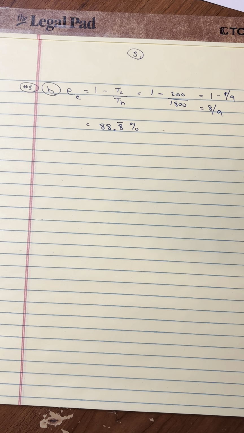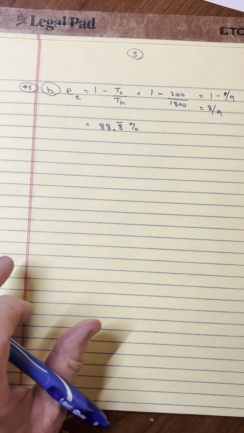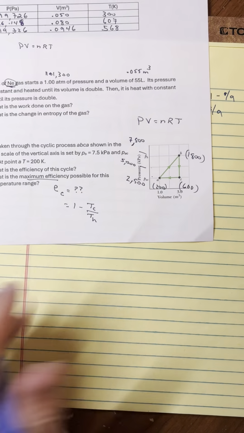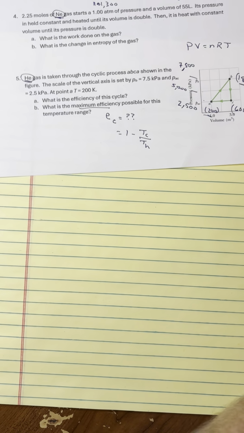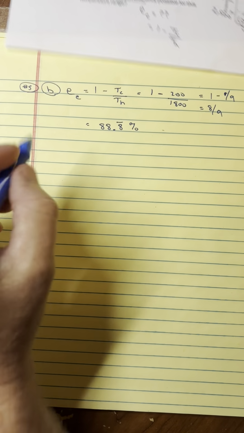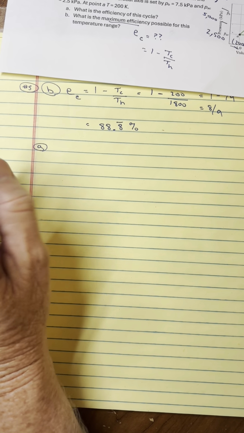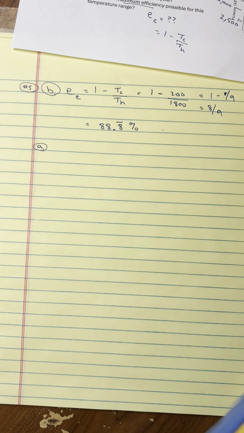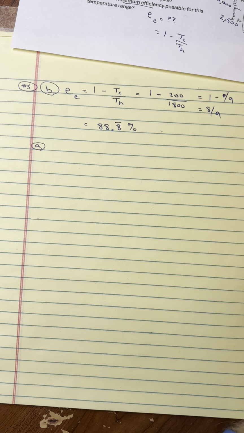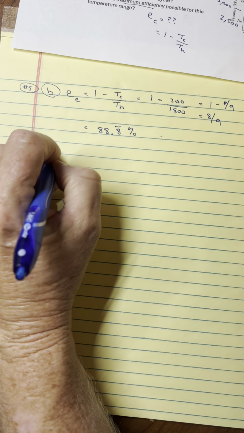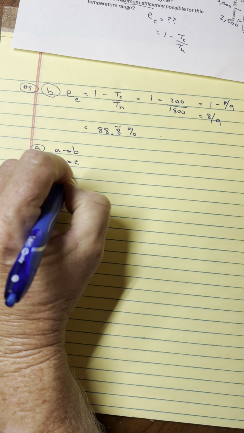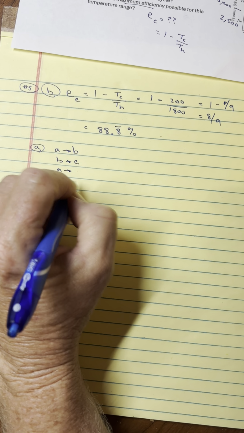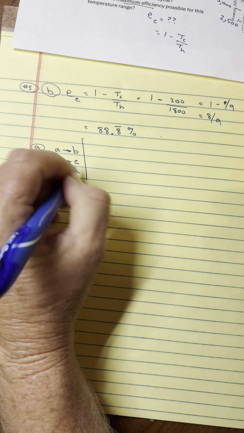So this is the most efficiency, which is a big number. That's actually very efficient, but you can then see it's also very hot and very cold, which, again, the efficiency is related on those. So not a big surprise on that one. But A might be a little more work for me to do here. So maybe I should put an A to B, a B to C, and a C back to A.